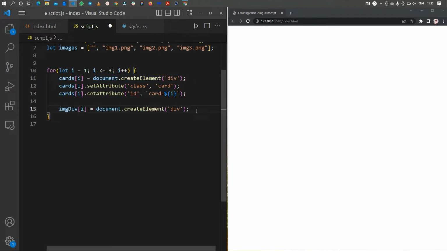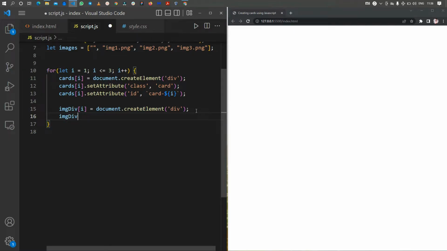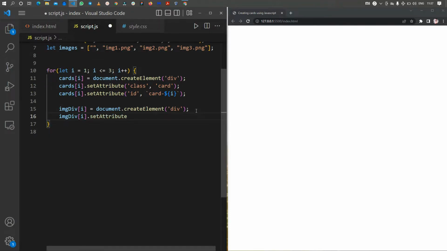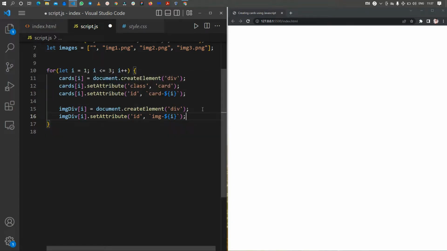So it will also do the same thing, and then assign it an ID with the set attribute property, that is ID. Here also I am going to use the backticks technique, that is image, dollar braces and i. So we have created the div elements for our images and set their IDs.